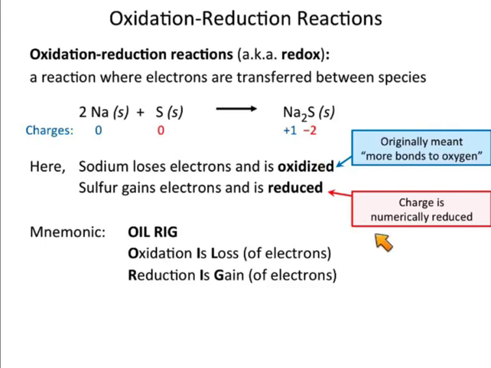The way that I remember it is I go with this first. So whichever one has the charge that's reduced, that's reduced. So 0 to -2, that number goes down in a kind of absolute sense. And then if you go from +1 to 0, that number goes down, right? So I remember these things by looking at the reduced one first, and then whatever the other one is, oxidized. So the number goes up when it's oxidized. However you want to do it, as long as you remember it, it's okay.